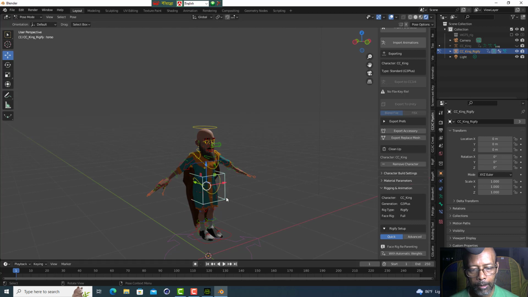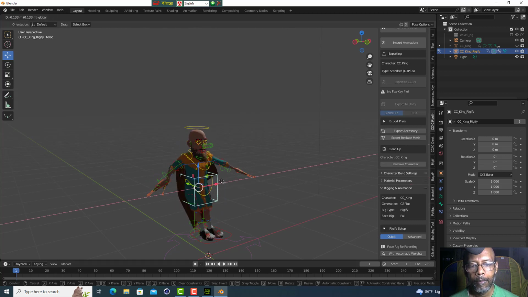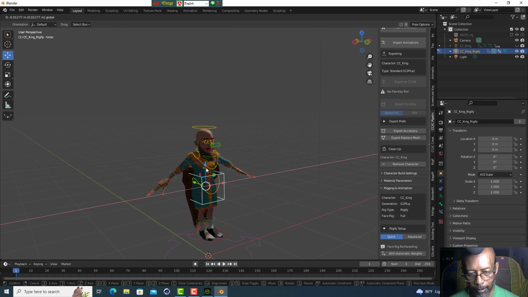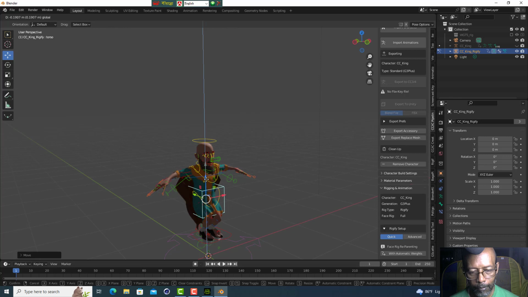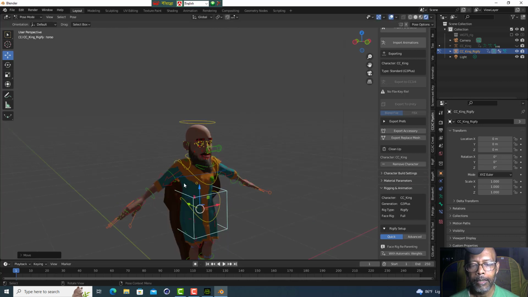You can move the body, everything you can create.